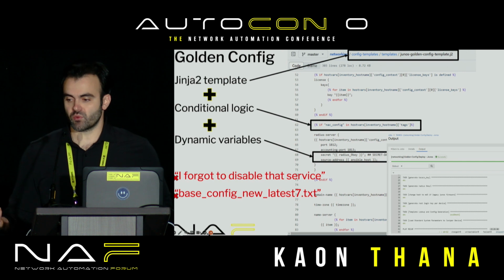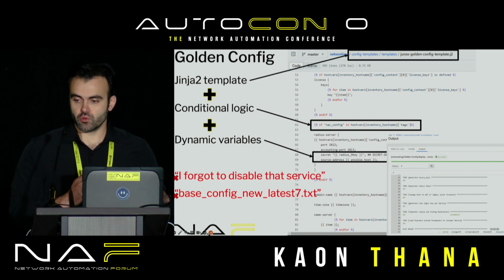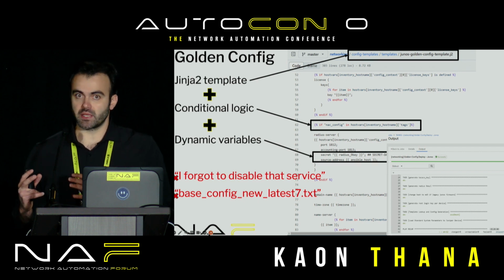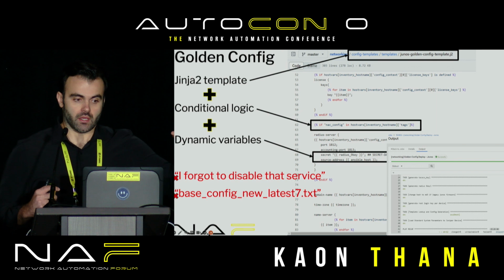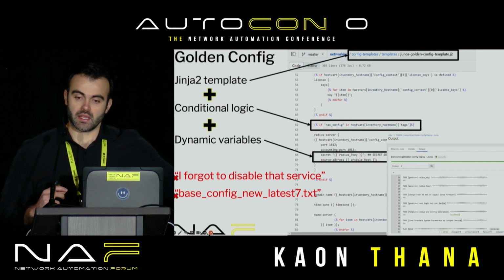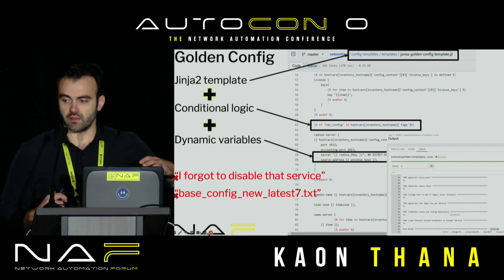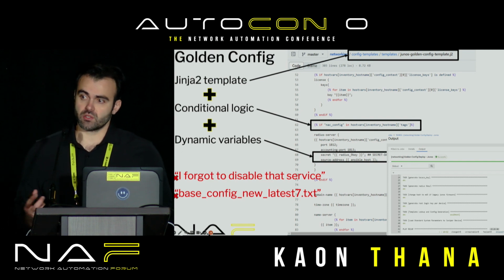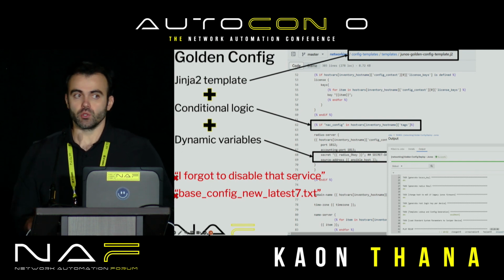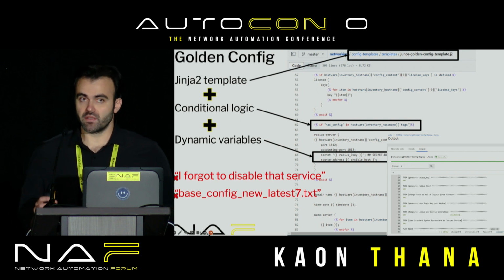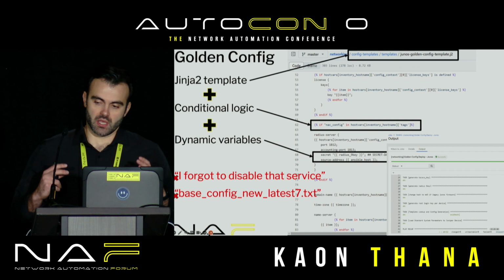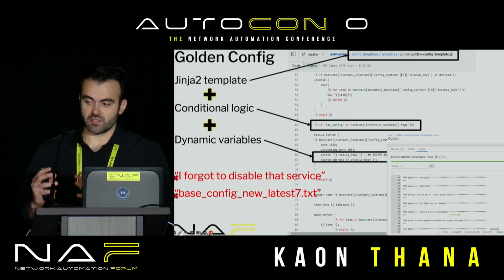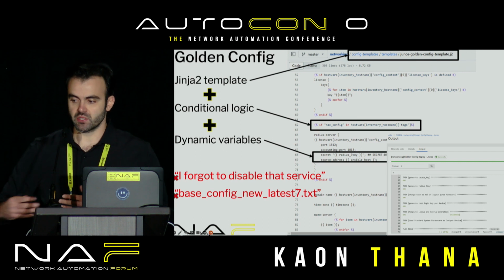So maybe this router or this switch is a NAC and needs some NAC config on it, so you have a conditional statement in there. As well, from your source of truth, you can use config context to dynamically populate information, meaning if you have a router in Europe versus a switch in Asia Pac, it might need different content, but you can still use the same template, so you can dynamically load that. As well as secrets, right? If you centralize your secrets and dynamically load them, you can easily rotate your secrets. And this concept marries the two things I was just talking about: if you centralize your data and condense your execution paths, now you can deploy these types of configs universally.